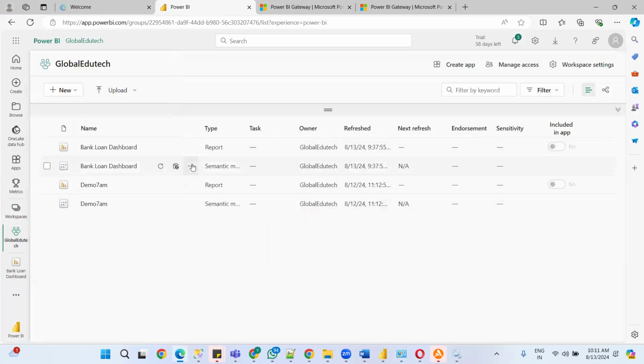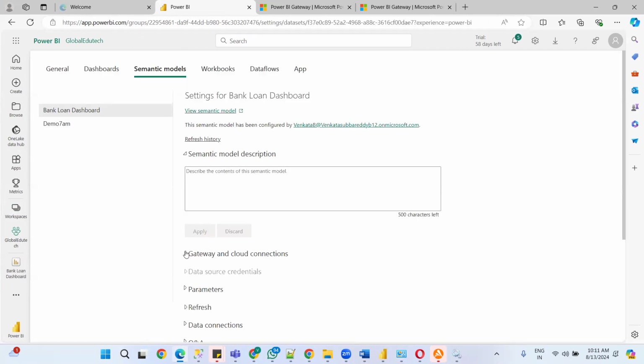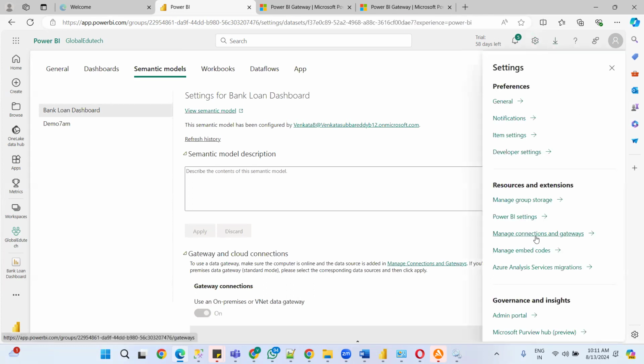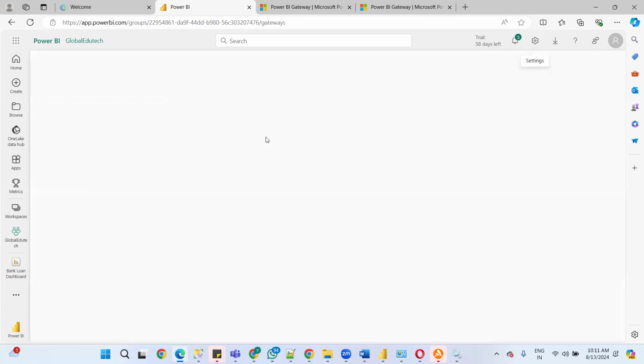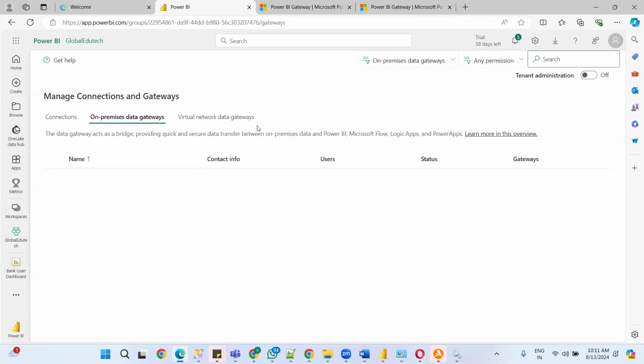Now when you click here, go to settings. Here, gateway and cloud connections. First of all, where can we identify the gateways? Manage connections and gateways. So here, on-premises gateway. Here we select all.